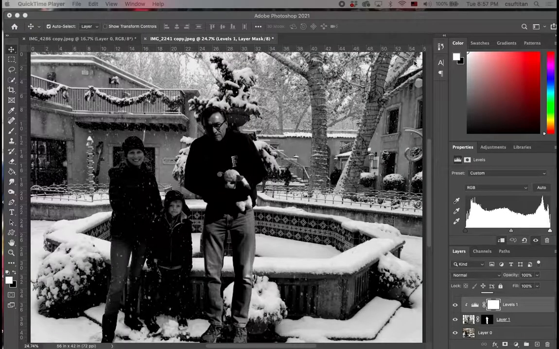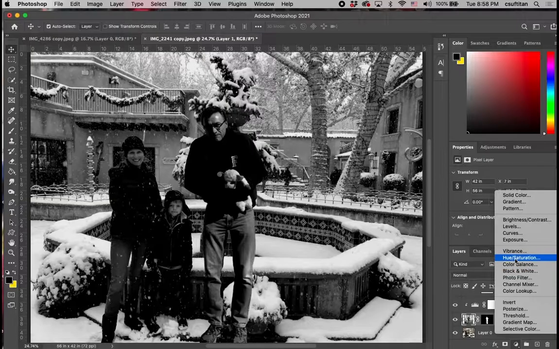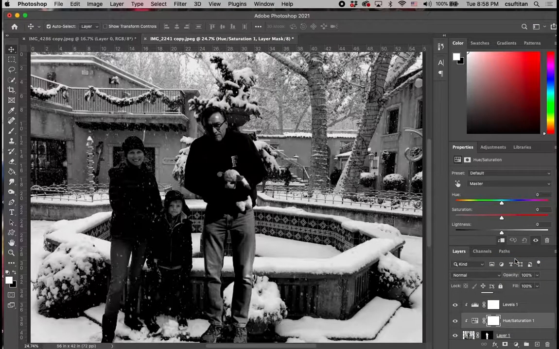So the next thing I want to deal with here is the color. And, you know, like I said, every photo is different. There isn't necessarily one right or wrong order here. But let's look at the colors. And so I'm going to go down to my mask layer, and I'm going to create a Hue Saturation adjustment layer. For this to work, I need to turn off the black and white adjustment layer. And now we can see the color in both of them.